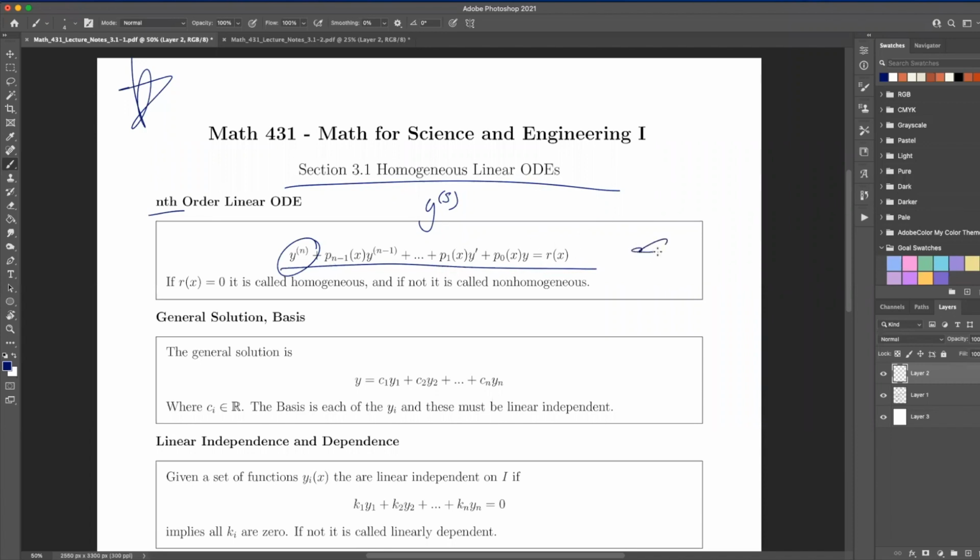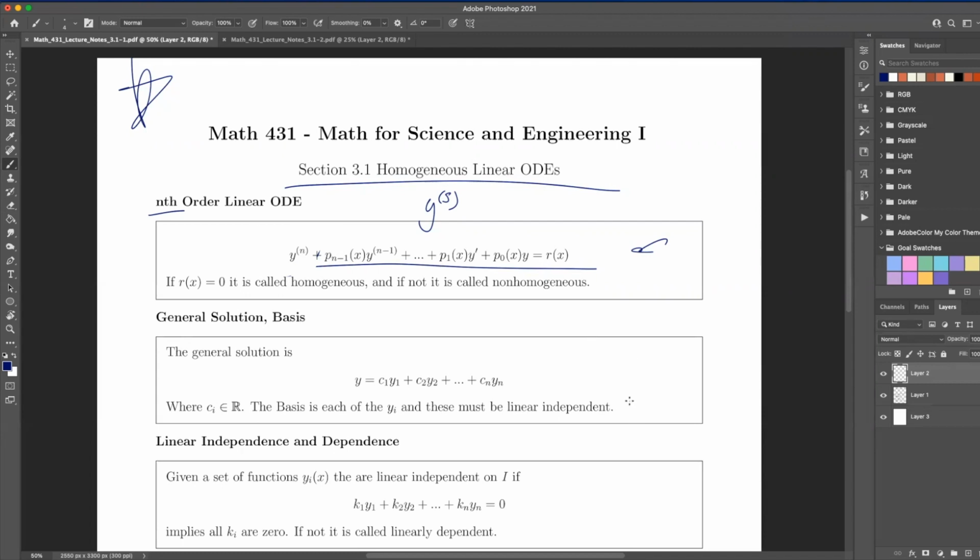There's some of this stuff I'm going to eviscerate when I finish writing the other notes when I reteach this class. Notice if there is some sort of Pn of x here, you can just divide it out in order to achieve a coefficient of 1. So if this has anything besides that, you can divide that out and get the coefficient of 1. So this is what it means to be nth order.